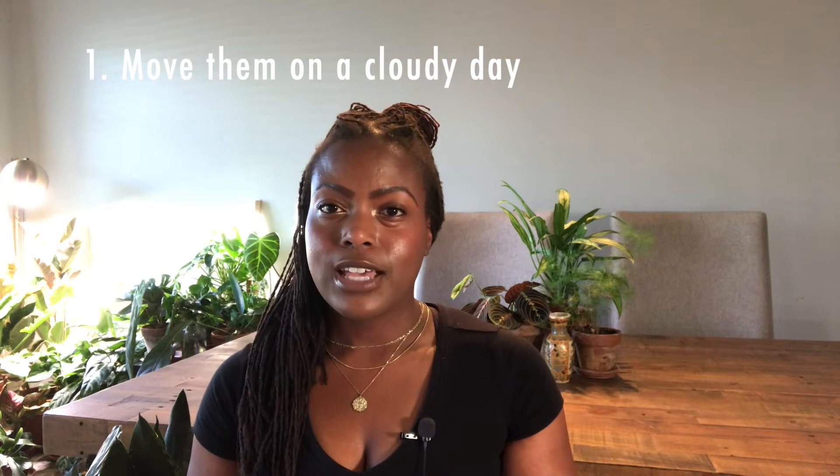The first thing I really like to do is move my plants inside on a cloudy day. I also like to put my plants outside on a cloudy day. I didn't get to do it this year because the weather was really weird, but at least when I move them back in, I like to do it on a cloudy day. That way it's easier for me because I do have a lot of plants and it tends to make me break a sweat.